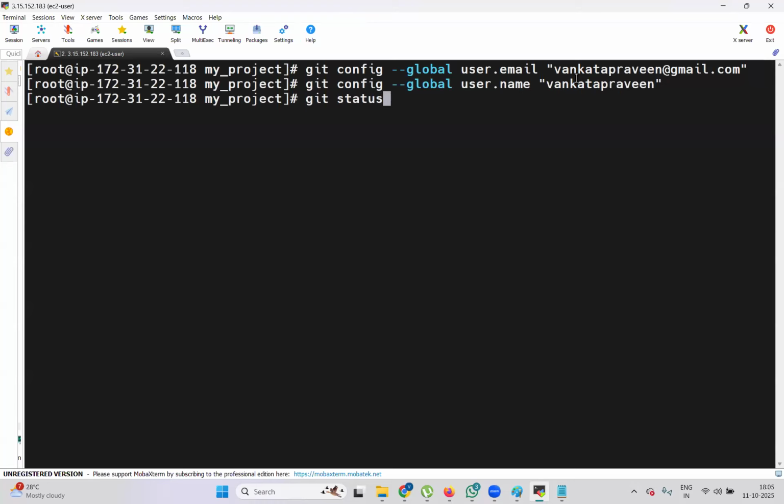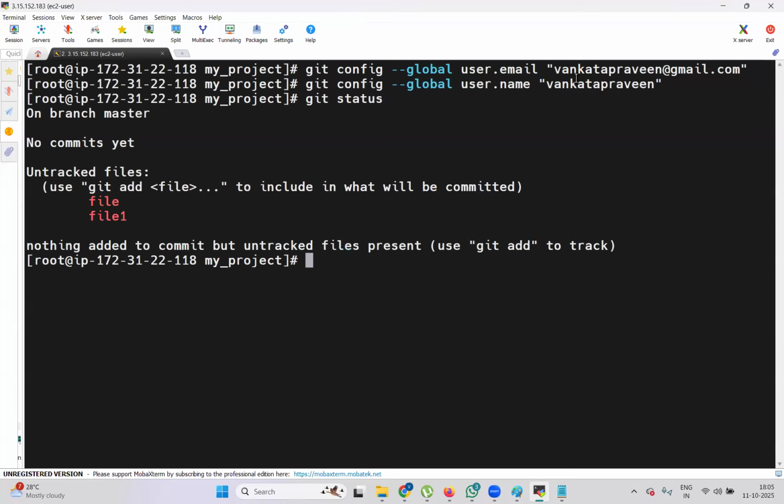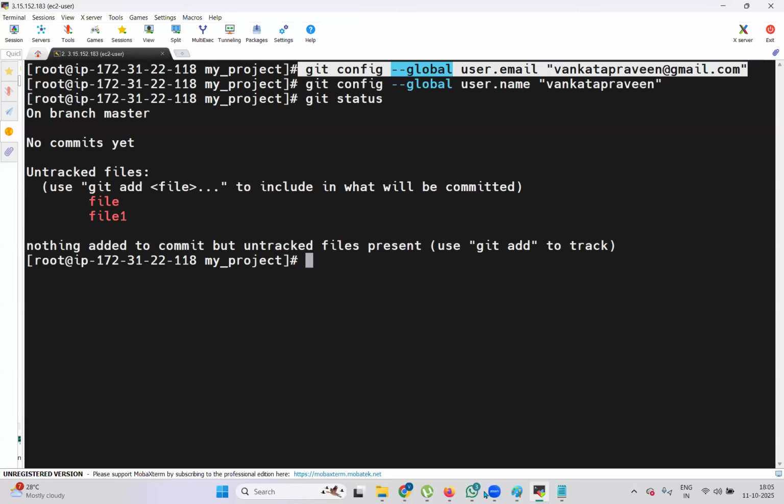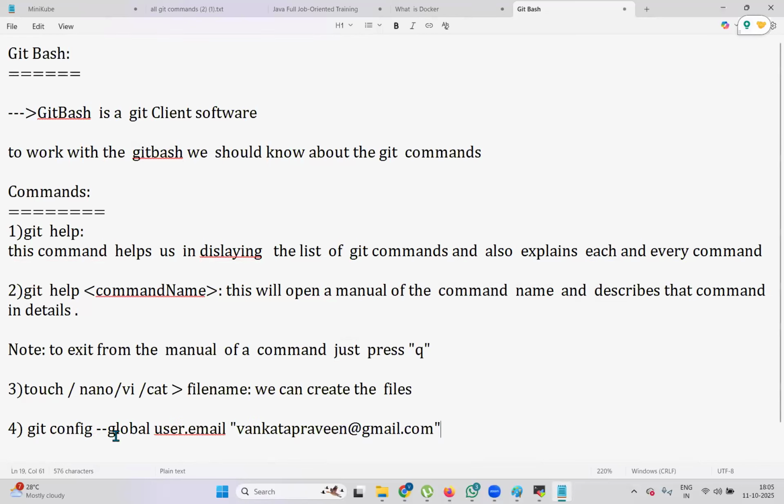What is the command? git status. Now, what is it telling here, guys? The files that are in my project are untracked files. Okay, let me add this one. Git add commands here.